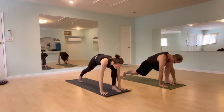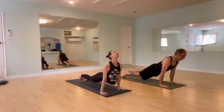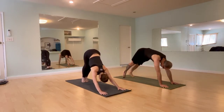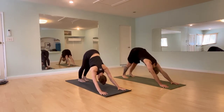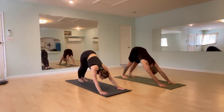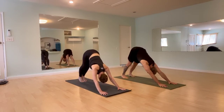Move through your vinyasa. You can always Ekapada Chaturanga. Finding downward facing dog. Inhale here. Stay for your exhale. All right, let's take that and let's keep adding movements.